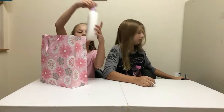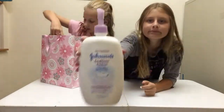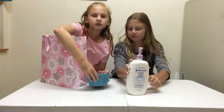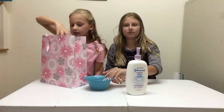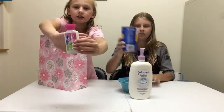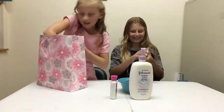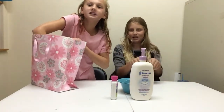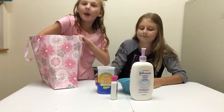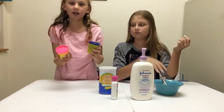For this you are going to need some lotion — that lotion is almost out. You'll need some bowls and some spoons, some cornstarch, and then we have some different kind of lotion — Sweet Pea, but there's none in there. And it's supposed to be Model Magic, but we don't have Model Magic, so we're just using Play-Doh.